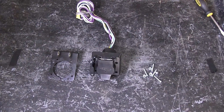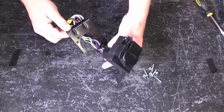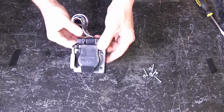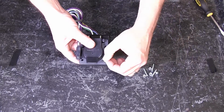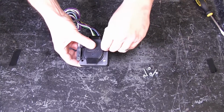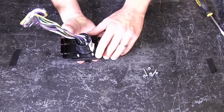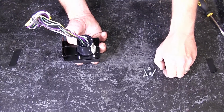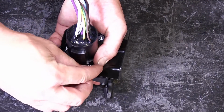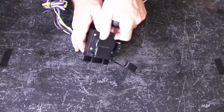To start, we'll first go ahead and assemble the 7-pole adapter bracket. With the hardware provided, we'll use it to attach the bracket to the 7-pole adapter. We'll take the bracket, feed it over the wires, and up to the back of the mounting surface for the 7-pole adapter. Then we'll take the screws, feed them through the front side of the 7-pole and secure it with the nuts on the back side. Once we have all four in place, we'll go ahead and tighten them down.